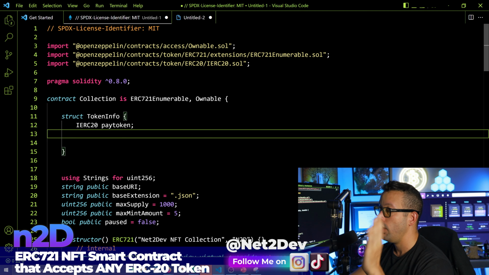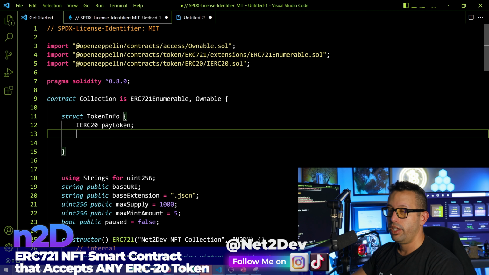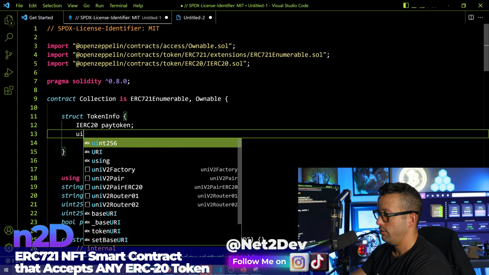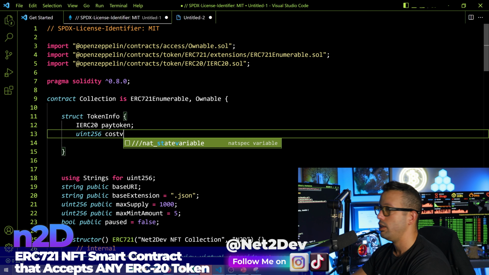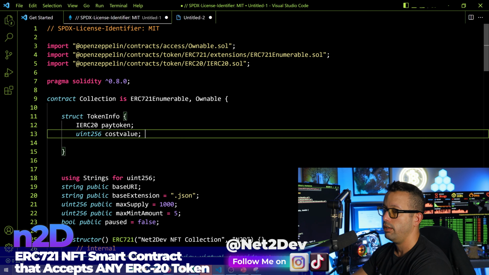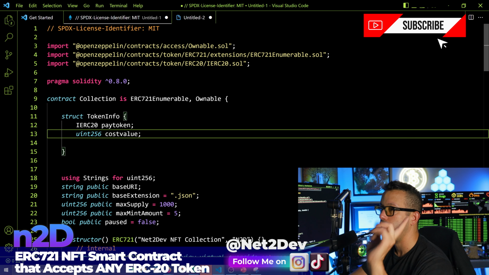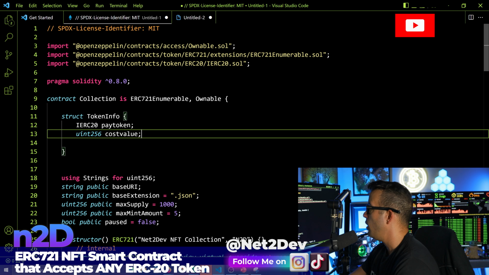And by value, I mean the cost. How much do we want to charge if a user decides to pay us in a particular token? Okay, so we are just going to call uint256 and we're going to say cost, and this will be the cost value. Okay, so we're calling this cost value, and I'm going to show you in a bit why we want to do it that way.